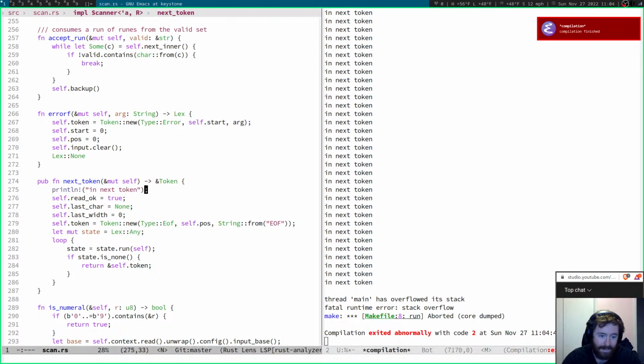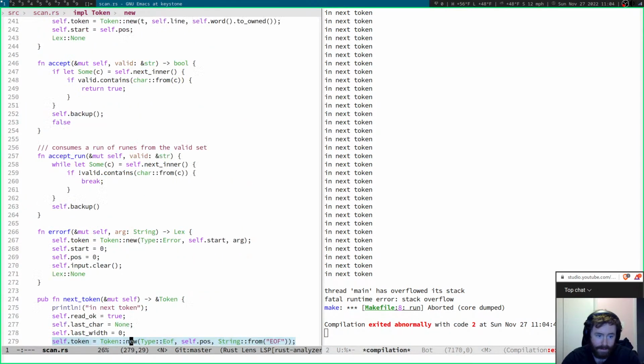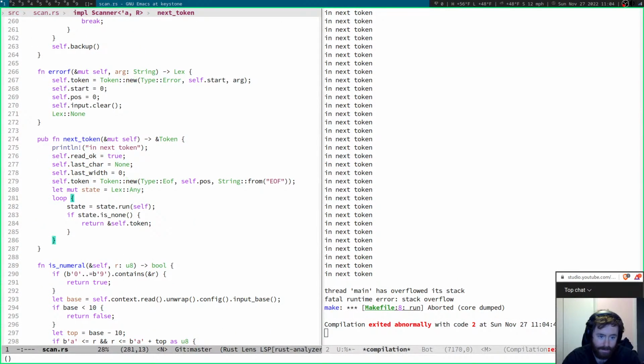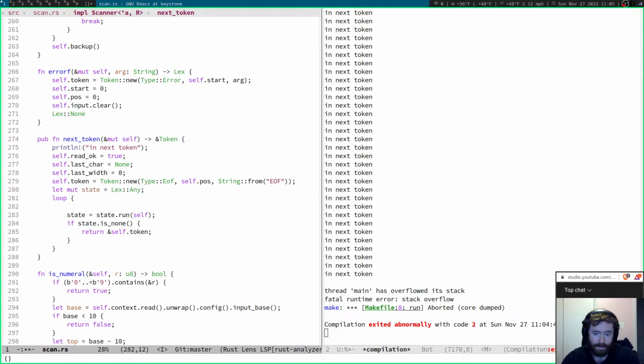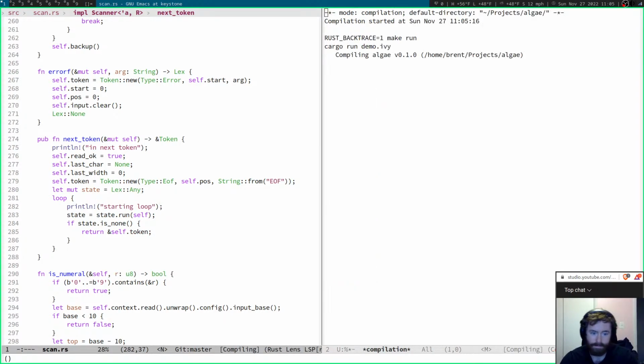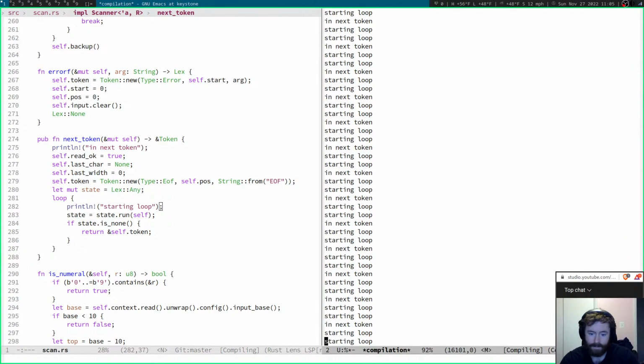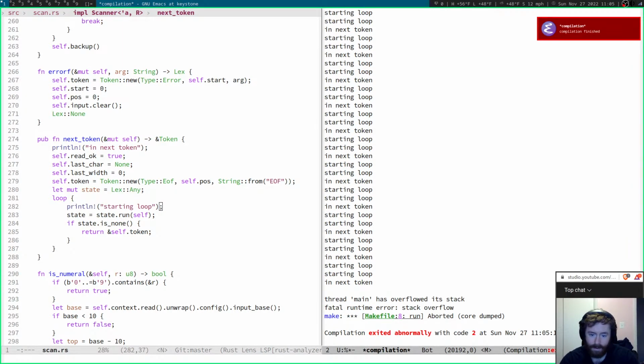Okay. So why does this keep getting called? I guess it's right here, maybe? State run. Starting loop, in next token.